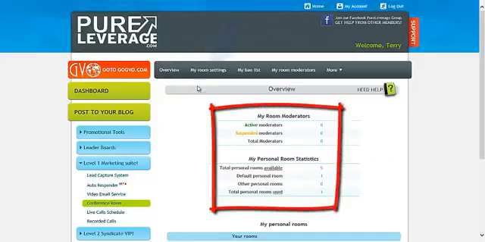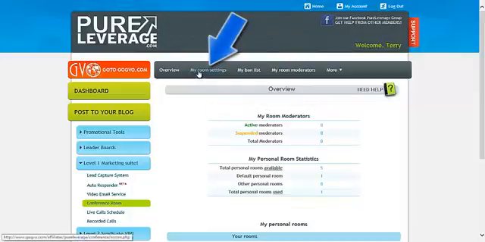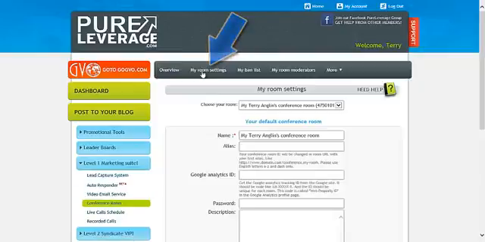We want to first start out by looking at our room settings, so we'll go ahead and select it up here at the top, and in here you can change the settings for the room that is specified here at the top. Now since we only have one room, we'll go ahead and scroll on down to the default conference room settings. Under the name, you can actually change this to be anything you want it to be. I'll just go ahead and take out one word and leave the rest the same.